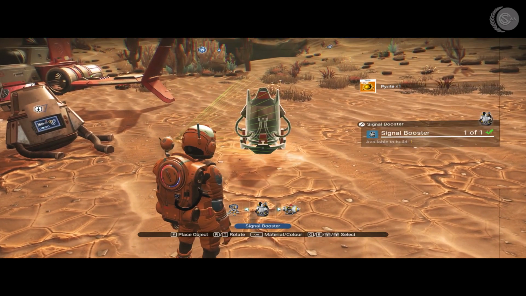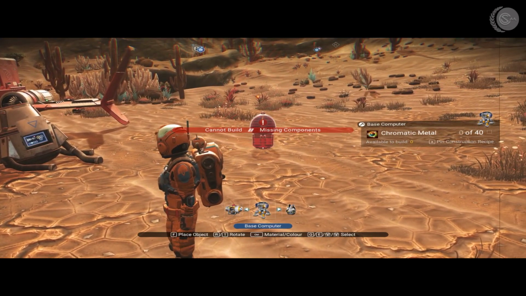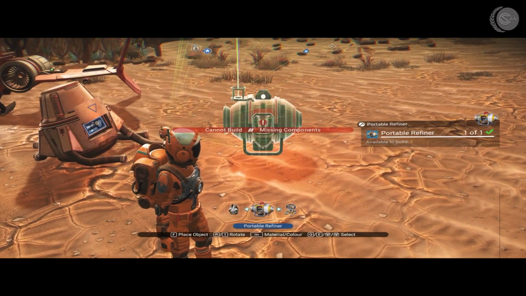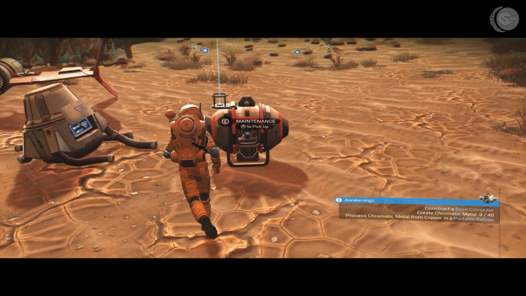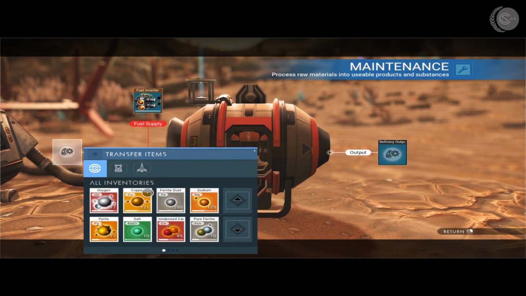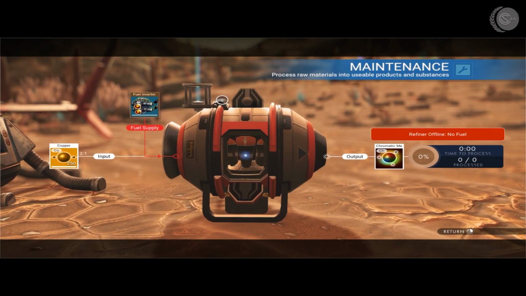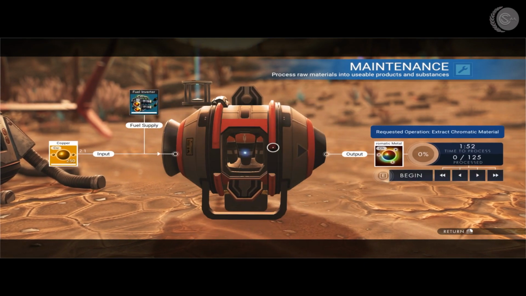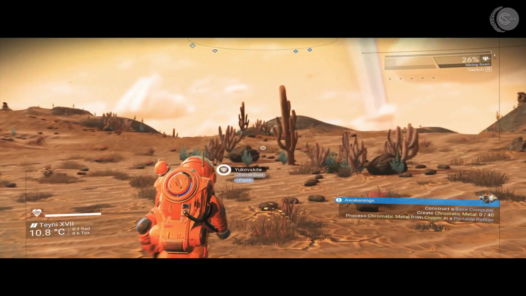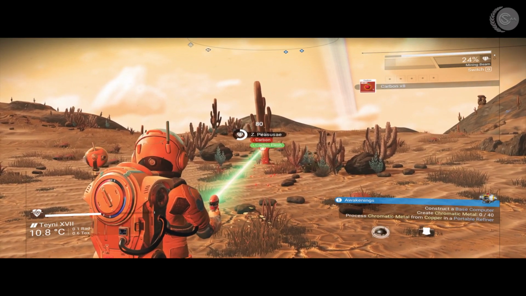So I'm going to use the Z key. I'm going to go over to the base computer, and I'm missing 40 chromatic metal. So we're going to set up our portable refinery right here. We're going to open it up, and we're going to put 250 of our copper right in there. Okay. We're going to put some carbon in here. Remember I said we're going to need like 500. And then while we're waiting for that to go, I'm just going to shoot some rocks over here.